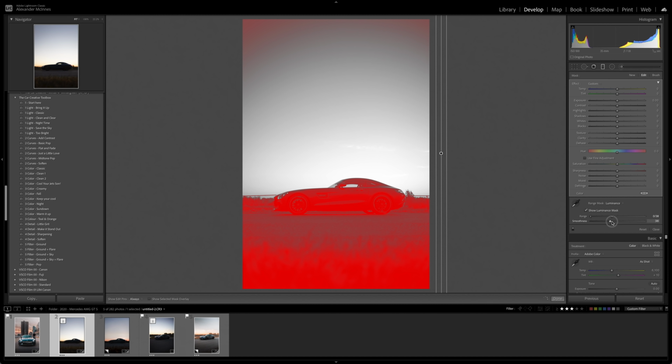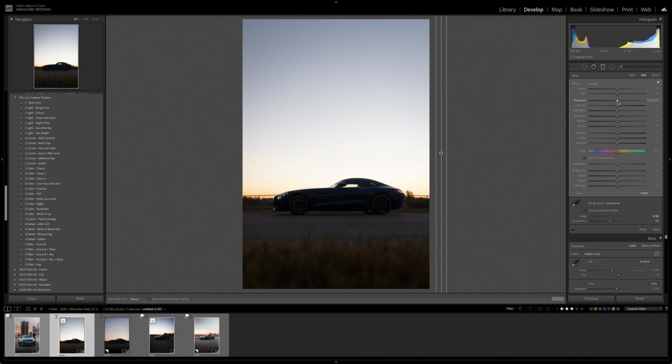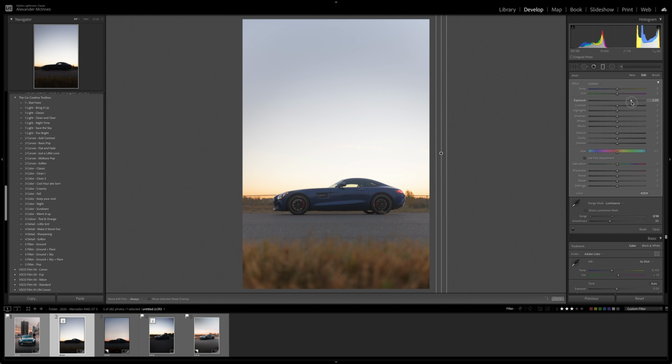And we're gonna try this here. So we're just gonna hit O a couple times. And then from here, we're just gonna drag up our exposure. So what I think we're doing here is just maximizing our dynamic range on this photo. It clearly looks a little bit washed out when we do that. So we're just gonna bring our contrast up a little bit here.